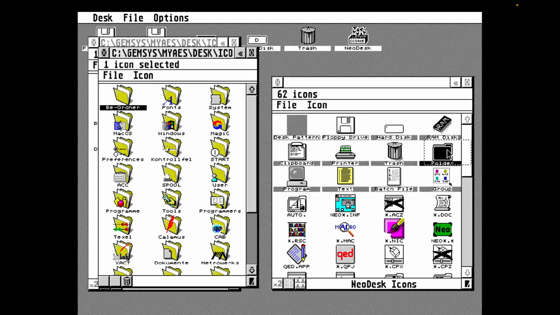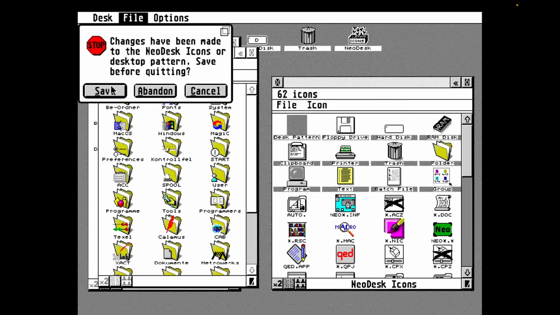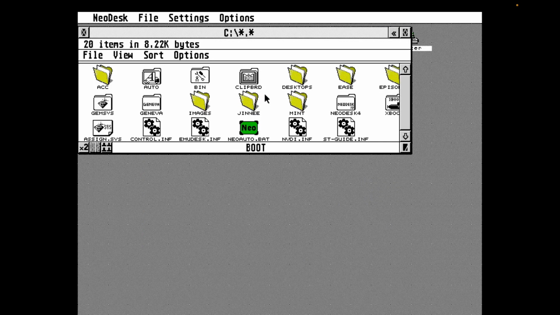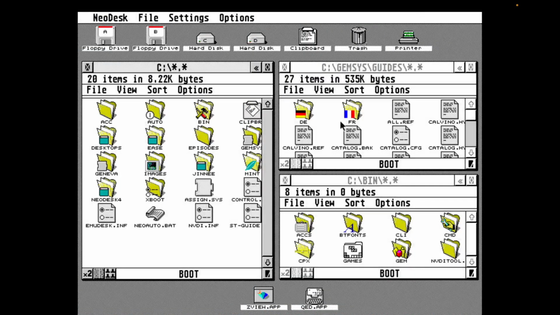Copy the icon and rules. Let's go out, save and quit. And now when we go into C drive under NeoDesk, well, there it is. And it looks pretty good, I think. So if you just indulge me for a little bit, I'm going to disappear off and then come back in a bit, post a little bit of playing around and having far too much fun in the icon editor.